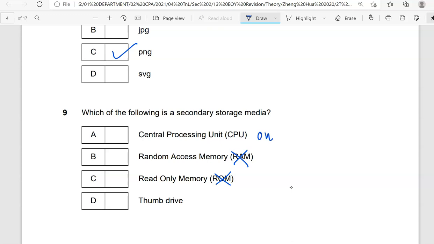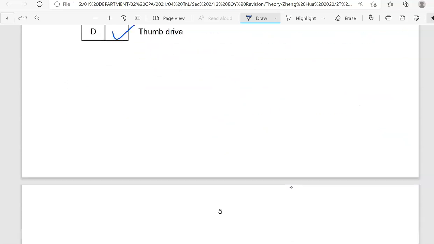This is on the motherboard, and it is not considered a storage media. Okay, CPU is like the brain of the computer. It actually controls a lot of operations in the computer. Okay, so thumb drive would be a secondary storage. So number 9 is D.